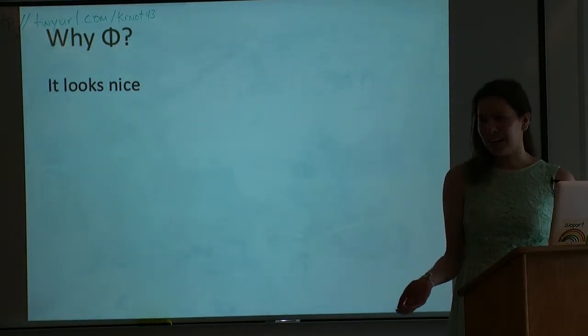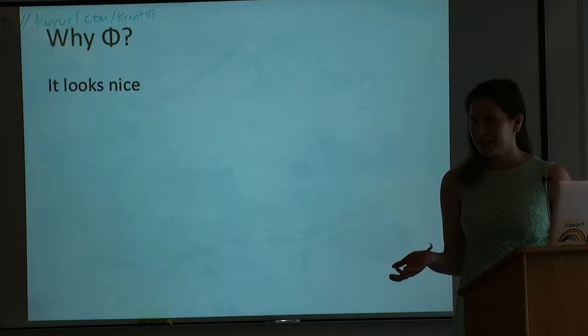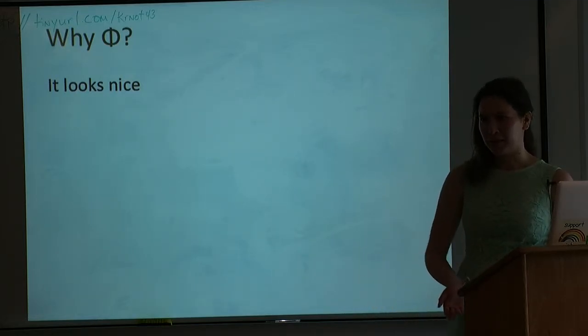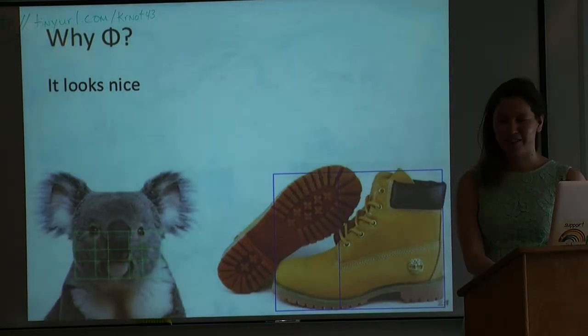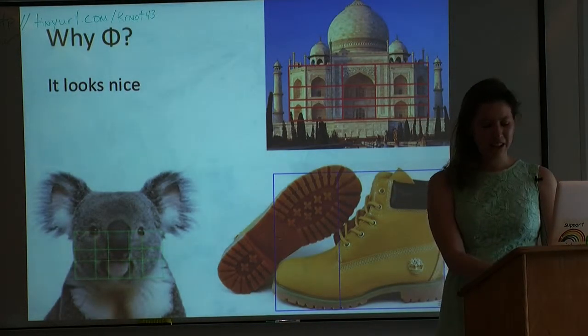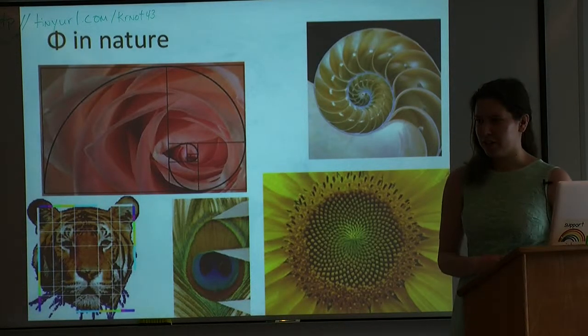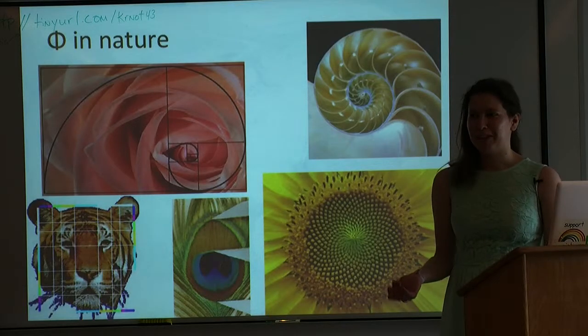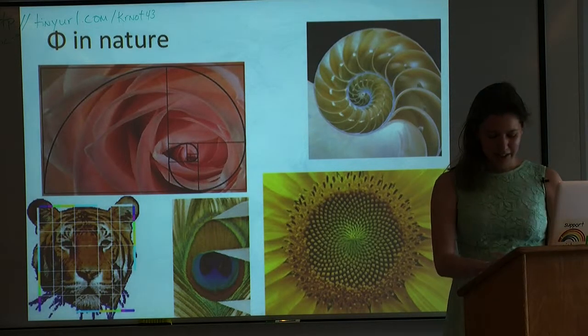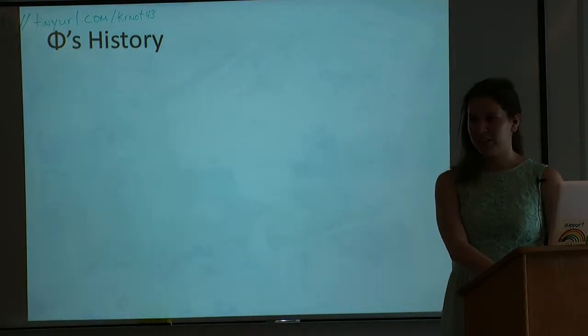No one really knows why. I'm not sure if there have been studies done, but there's no literature out there about why the ratio of 1 to phi looks nice, but it does for some reason. And it shows up in nature. It has been showing up in nature. It shows up in nature in new ways every day, and it also is in history.